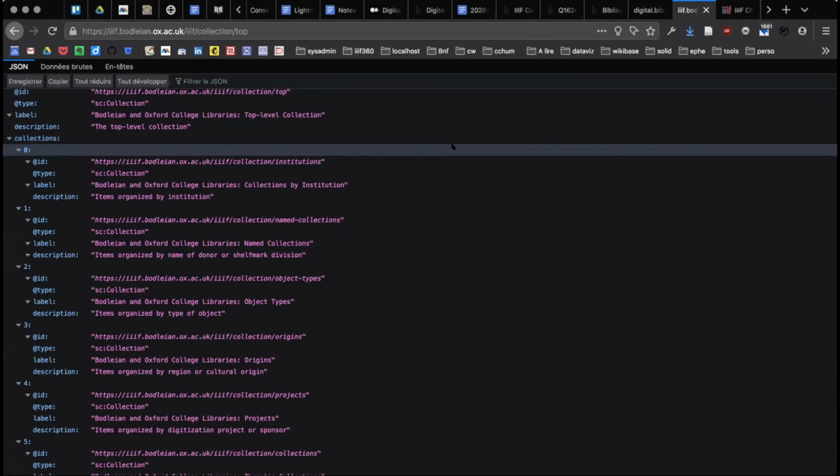So this method is quite convenient. It's a quite convenient way of harvesting IIIF resources, but I should say it's not ideal either. Indeed, the IIIF collections were not specifically designed for this purpose of harvesting and crawling IIIF resources. And there are several ways of implementing them. IIIF collections can be nested on several levels. Sometimes they are paginated, but not always. One manifest can be referenced in several sub-collections, etc.